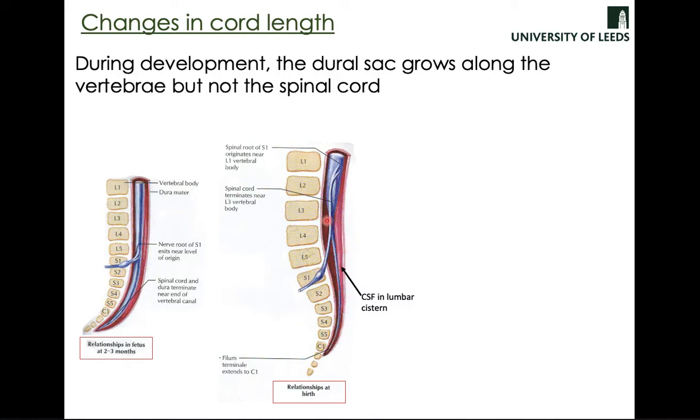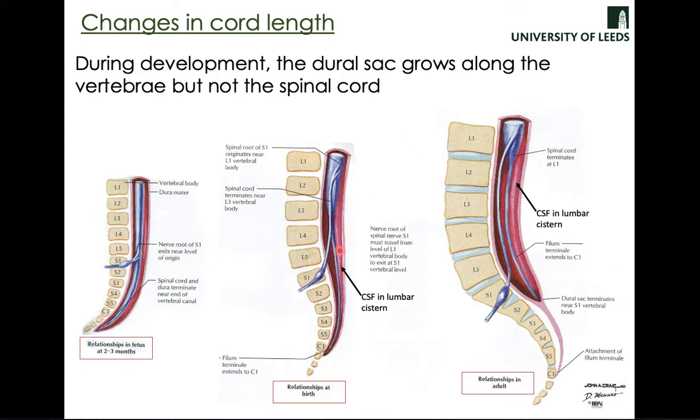So at birth, the spinal cord, that conus medullaris, ends around the L3 vertebral level. And we can start seeing now how that sacral nerve root is now near those lumbar regions. However, it still extends all the way down to leave below S1. We know that we have that lumbar cistern filled with CSF.